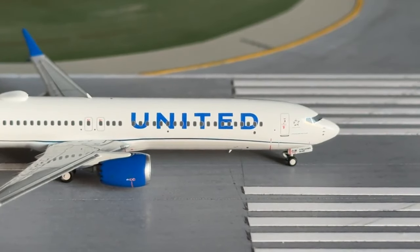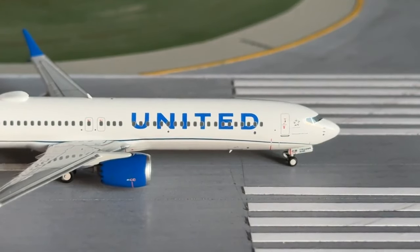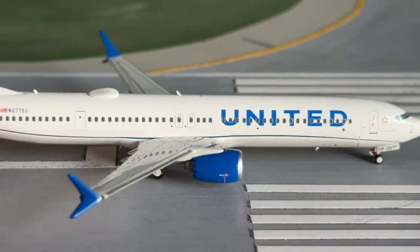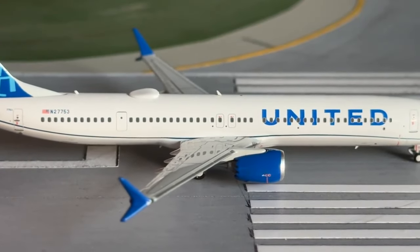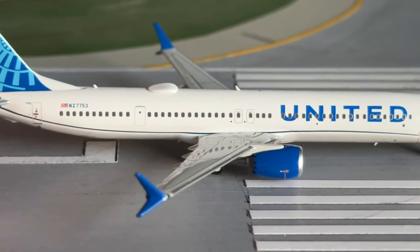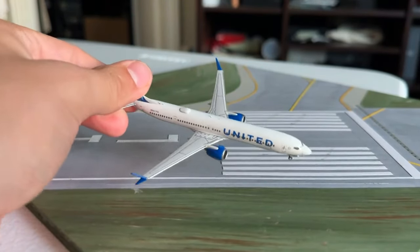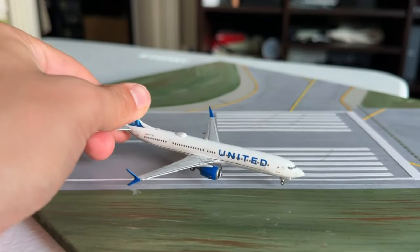The right side of the aircraft is also really great. You got the windows on this side, which is nice — hopefully that wasn't a missed feature on the other side. I don't know much about the MAX 10, so I won't speak too much on that. We do have both baggage doors — one in the front and the rear one is really far back, right next to the registration, which is pretty unusual for narrow body planes to have it that far back. But the MAX 10, of course, is working on being almost like a wide body — it's not quite there, but it definitely has some real leverage in reference to the design.